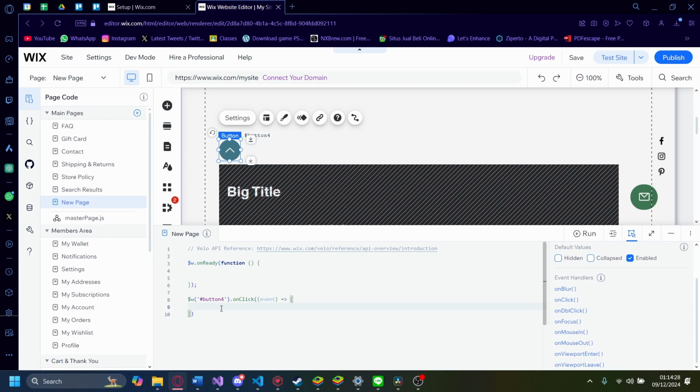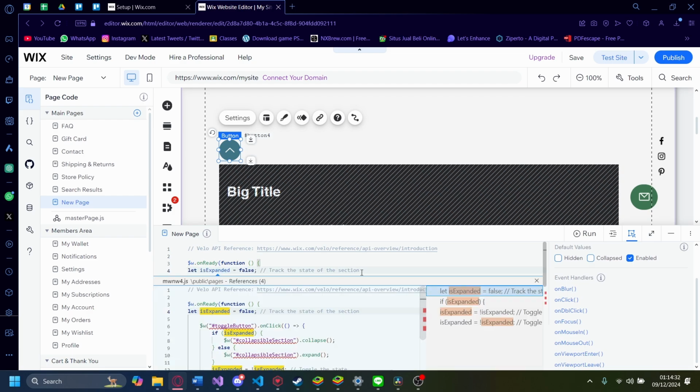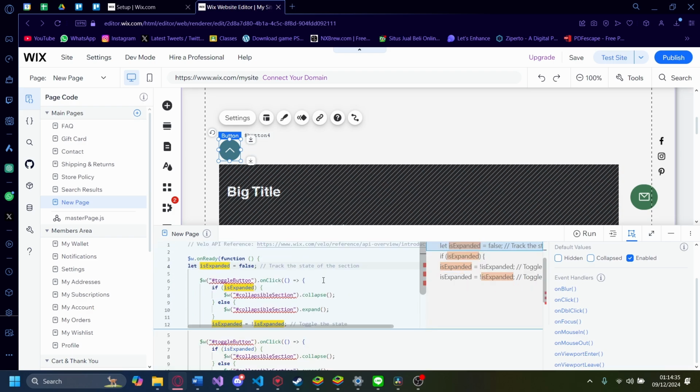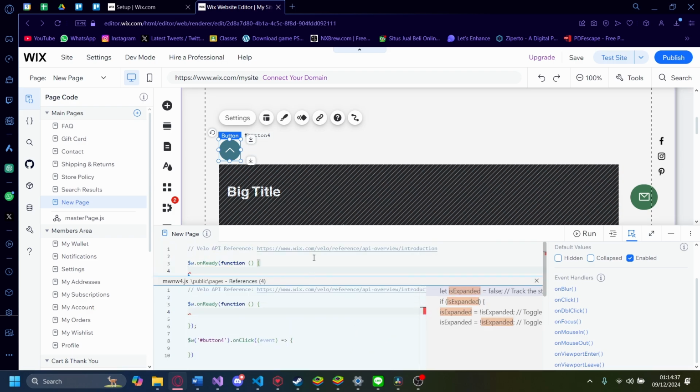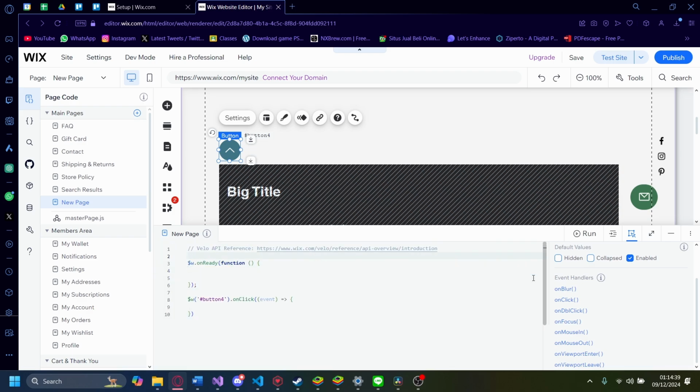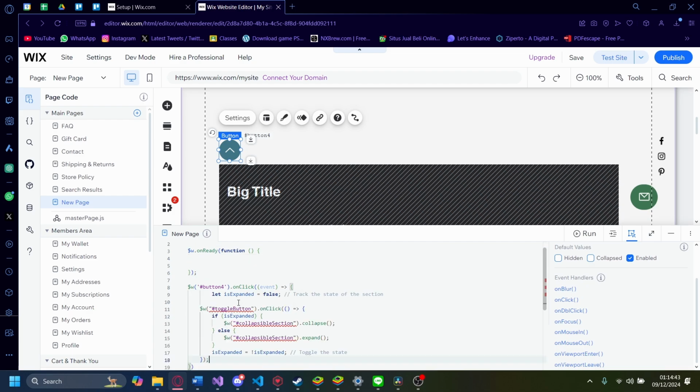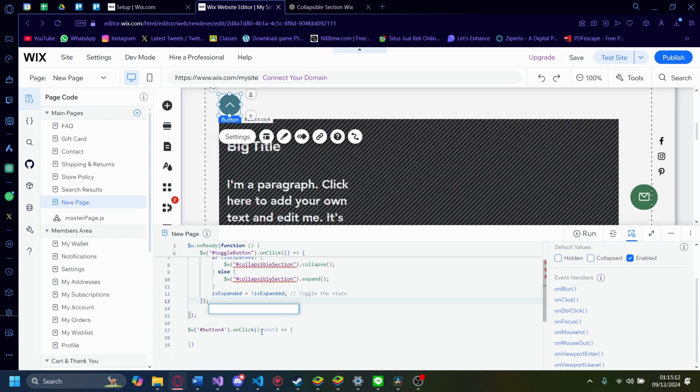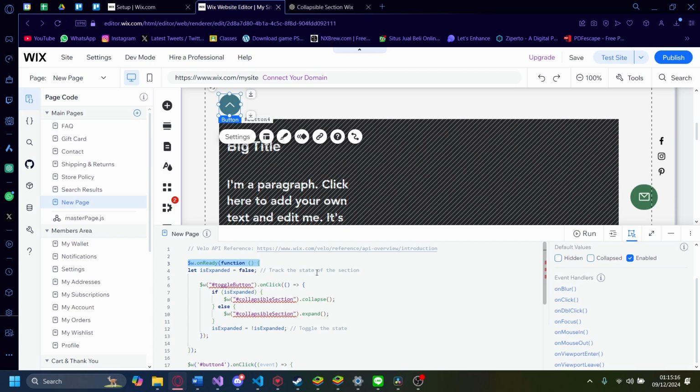And you want to copy and paste the code I got earlier, right? So something like this, for example. If that doesn't work, you can also copy and paste the code here, right? But normally, you don't put the code here, you put it on here, on ready function here. So just put the code here under the onReady function.